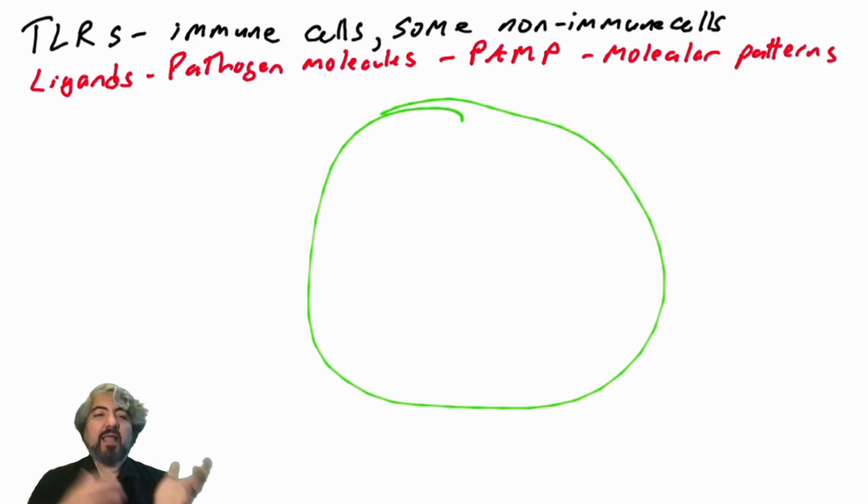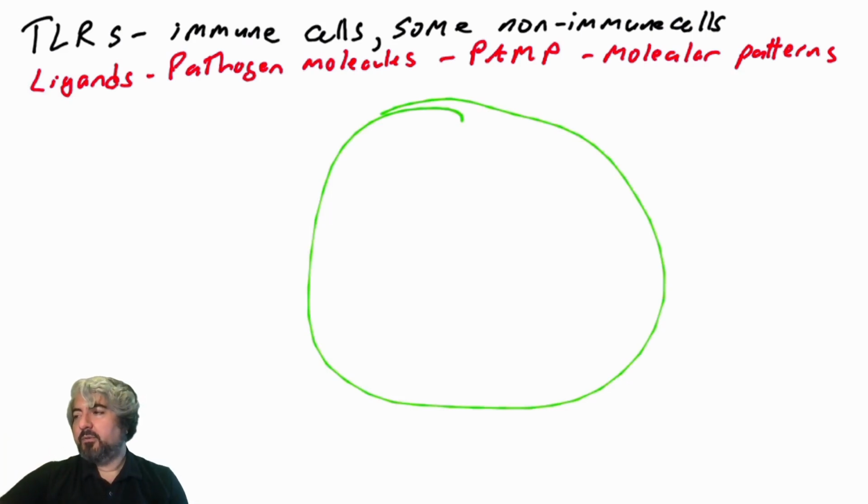So receptors have ligands, and in the case that we're talking about here, when we're discussing immunology, we're talking about ligands found on the surface of pathogens or released by pathogens. So pathogen molecules. And sometimes these are referred to as PAMPs, pathogen-associated molecular patterns, because a lot of these molecules, because they're not all proteins, have sort of this repeating pattern in them, and that allows for the toll-like receptor ligand binding domain to interact with these ligands. So let's see some examples.